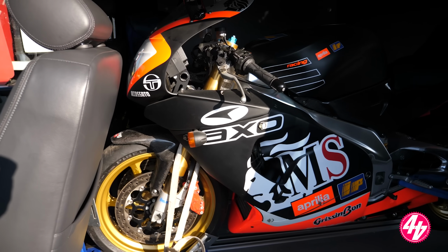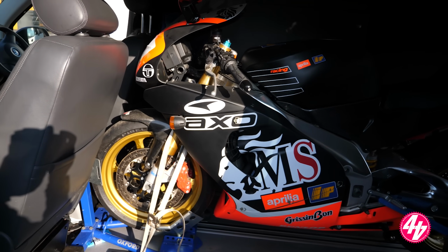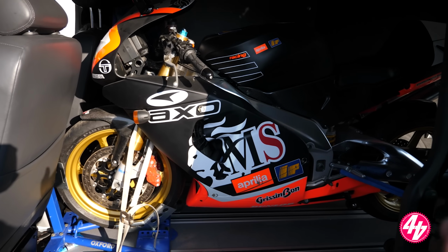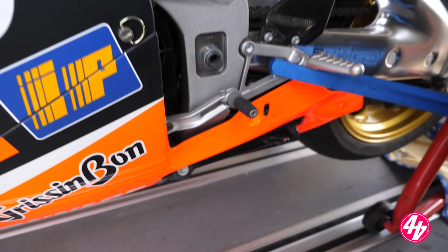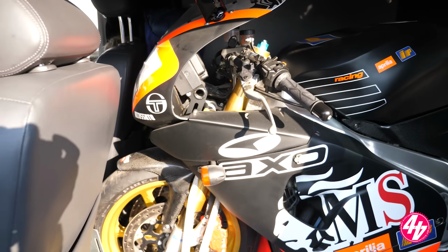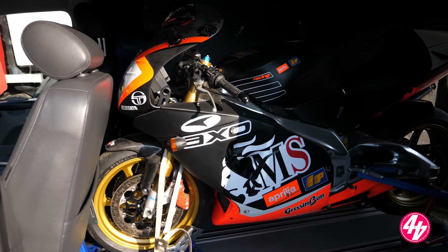So anyway, let's get off now and head on up to Griff at AP Workshops, who again has been amazing. He's helped me with this process, telling me what to look out for, making sure it's a legit one. I mean, now it's got to be legit, right? It has all the bits, I think, that it needs, which is the swing arm pivot, the number, the top yoke, so the headstock adjustment, the carbon fairing. So I'm pretty confident. But let's get the expert's opinion.